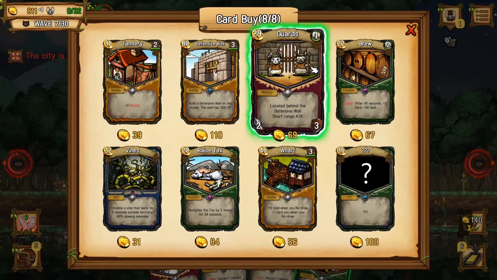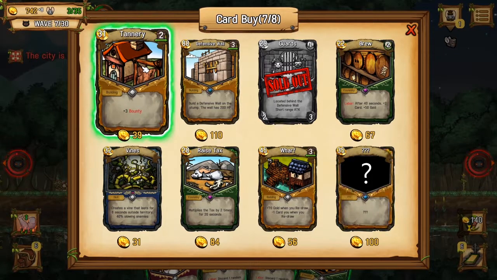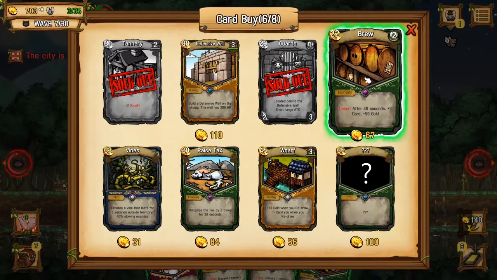Even though they're low damage and low HP, they do give us a population increase by just having it in our deck. We went from 32 to 35. Another tannery will be useful. Brewery, after 40 seconds, 2 cards and 50 gold. Those 2 cards come from your card deck and are extremely useful in increasing your hand size for specific deck builds. So we're going to pick that one up just because it gives us more for less time and the same amount of gold as like Grand does.